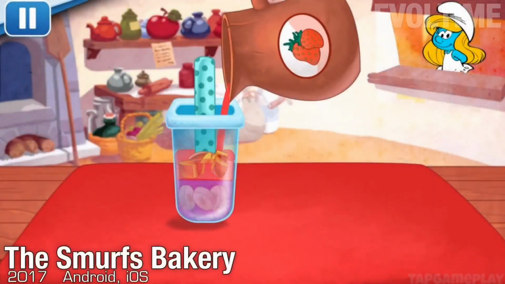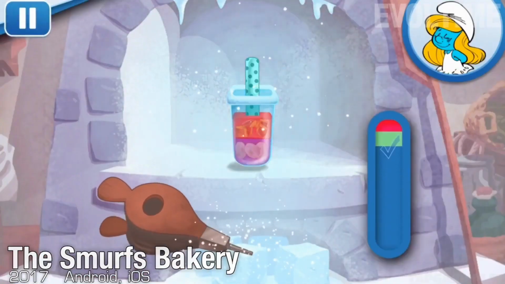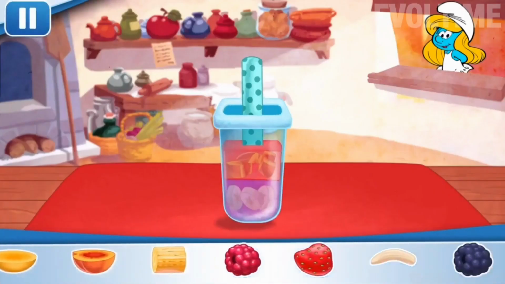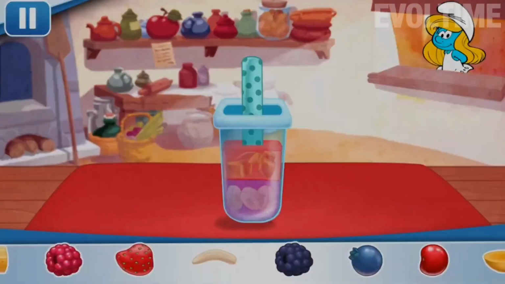The Smurfs Bakery is a game app developed by Budge Studios and released for the iPad, iPhone, and Android. In the game, you join Smurfette in the kitchen and whip up delectable desserts. Choose a flavor, try out different chocolate dips, and get creative with toppings.